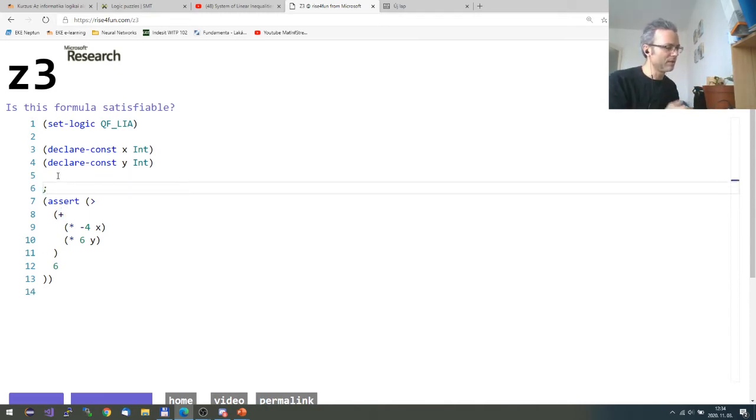Actually, we call this format a prefix format, which means that the operator or the instruction always comes first. This is why we call it a prefix format.